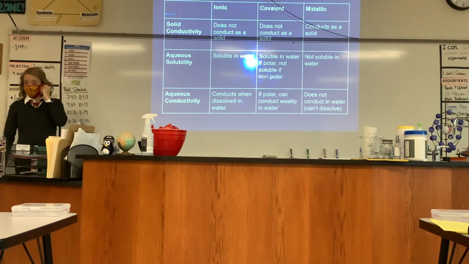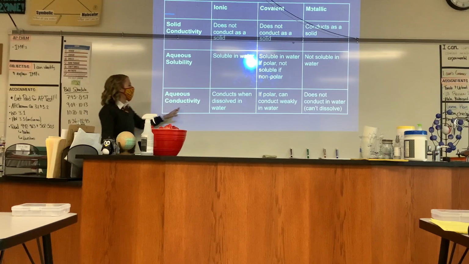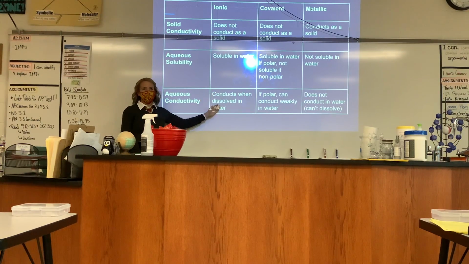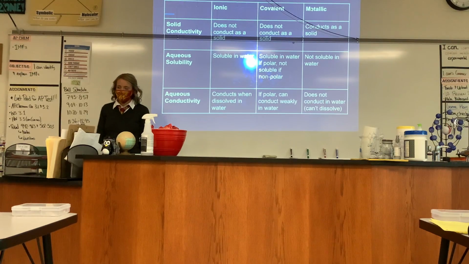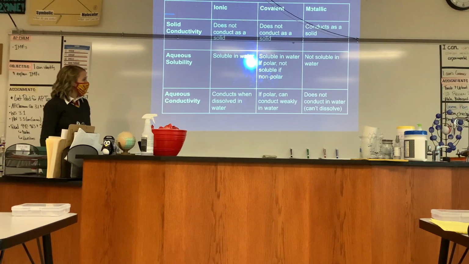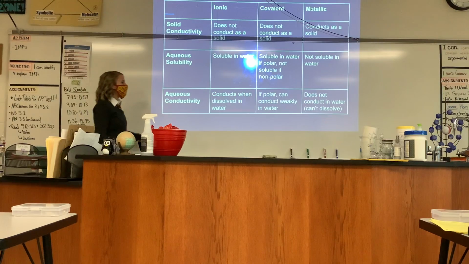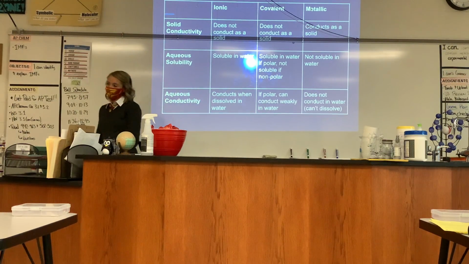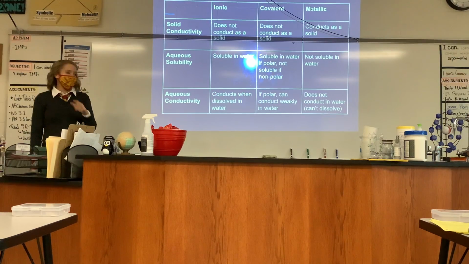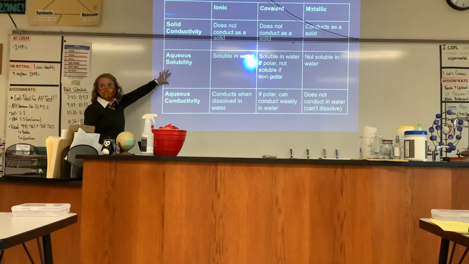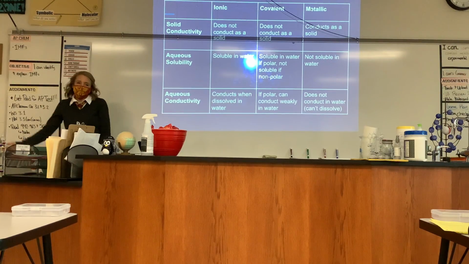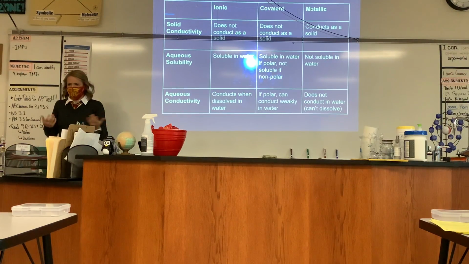And then for aqueous conductivity, ionics are always conductive. Now, it might not always be super high, but it's normally on their higher spectrum. Covalents, if they dissolve, will often conduct weakly. Once again, if something doesn't dissolve, like it doesn't do this test, then this test doesn't even apply to it, hence with metals, right? Since they don't dissolve, then it doesn't do aqueous conductivity.